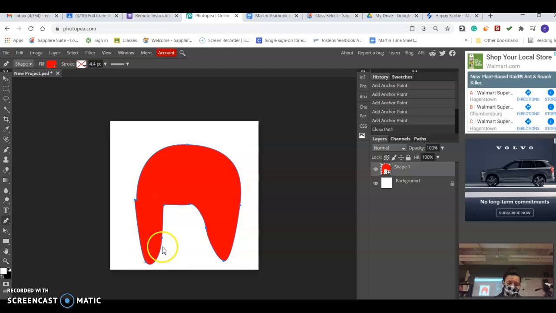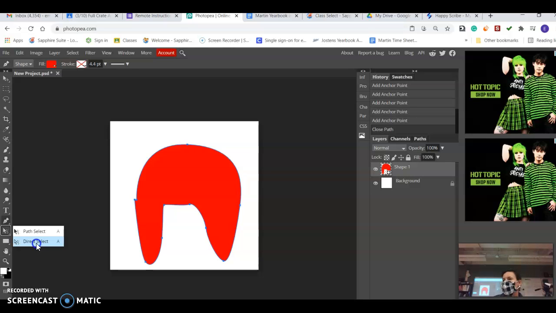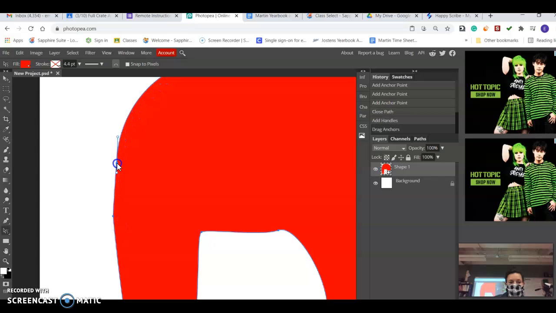I like this leg or arm, or whatever we call this, a whole lot better than this side. That's the glory of having the direct selection tool, which I don't think we talked about in our pen tool lesson. It is so nice because I can go in, and this is kind of an awkward spot. It's the second option, the direct select. I can double click and now edit those points.